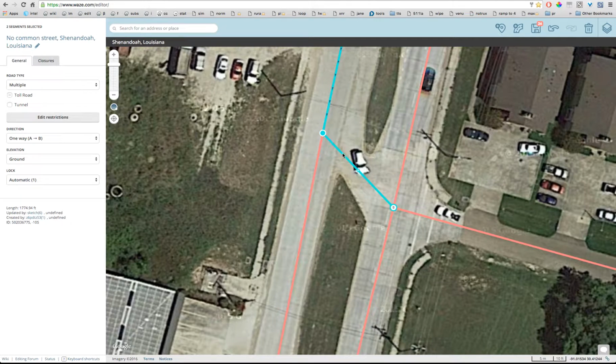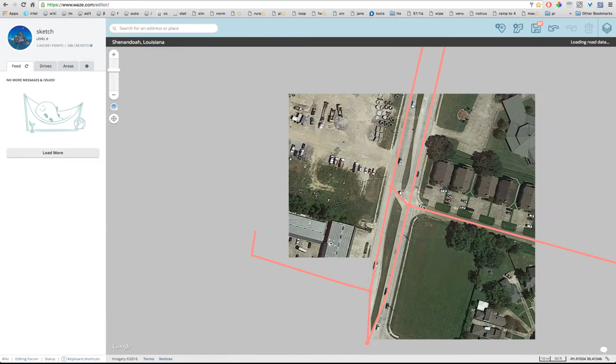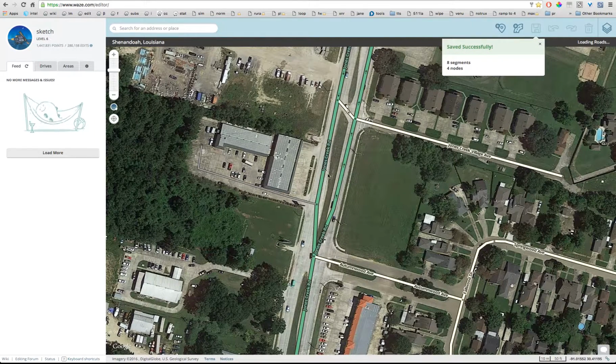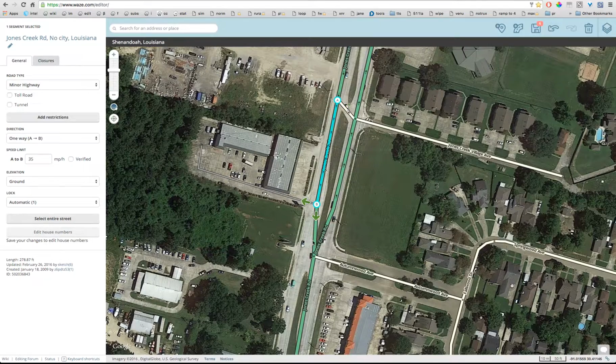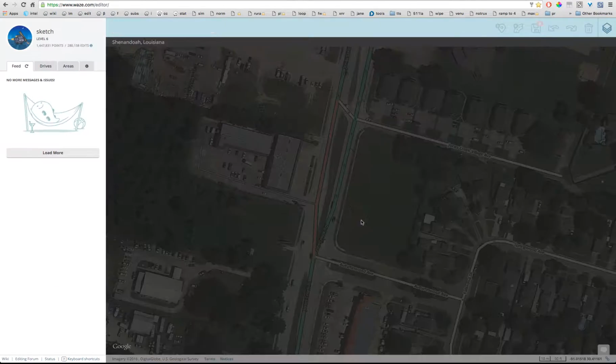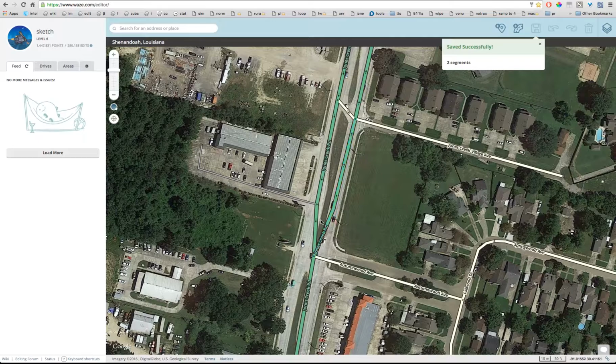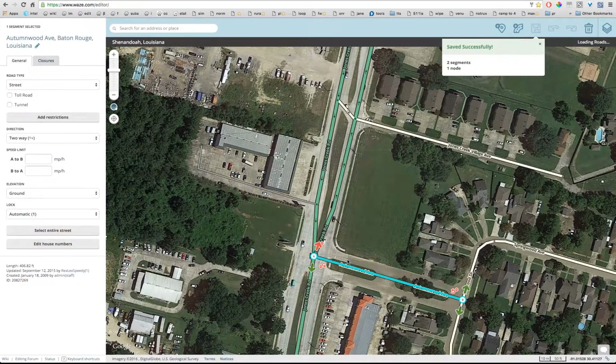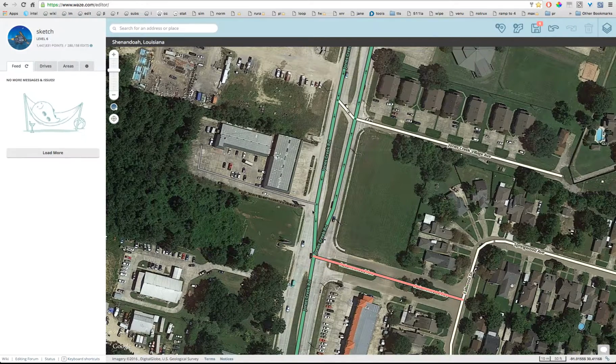You want to make sure it's less than 45 degrees so that you do actually get a turn left instead of a stay to the left, which would be misleading. So anyway, there's your first one. I messed up. See, that's a mistake I made. Set this to one way. Make sure all the restrictions are right before you save. See, do as I say, not as I do, of course.